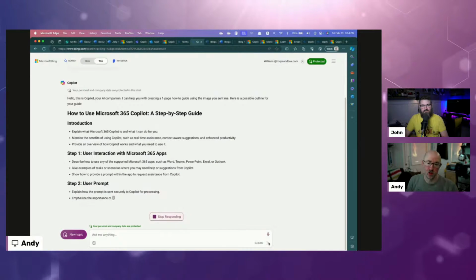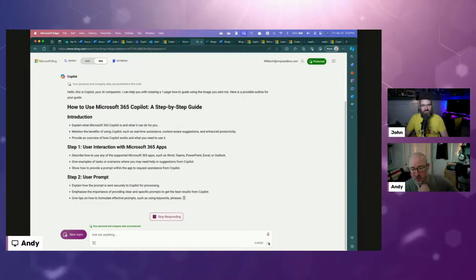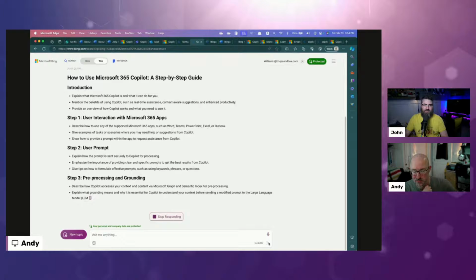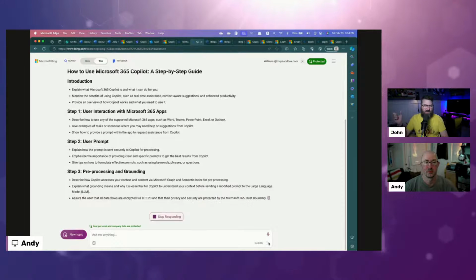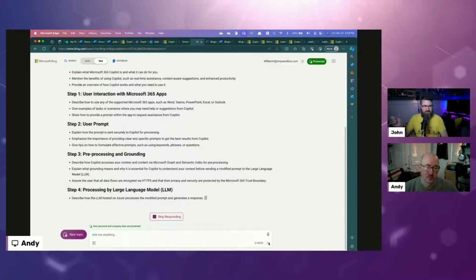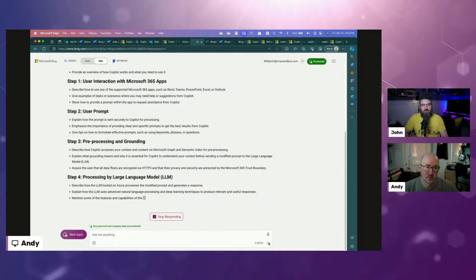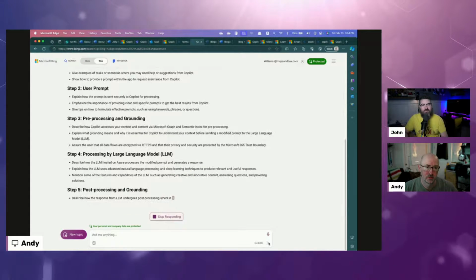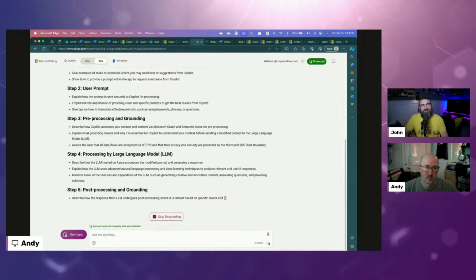Pretty cool. Dude, that's so nice. The vision capabilities are insane. I can't wait until Copilot for Microsoft 365 gets those vision capabilities, where you can create images but also understand and ask about images. Yeah, that's pretty awesome.